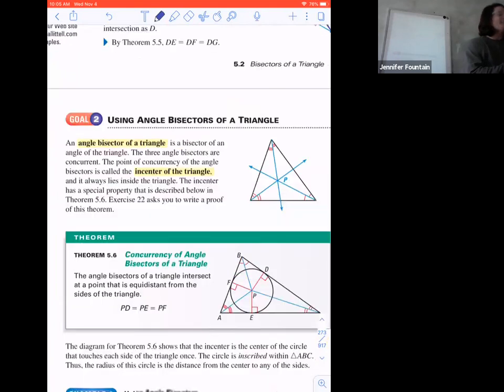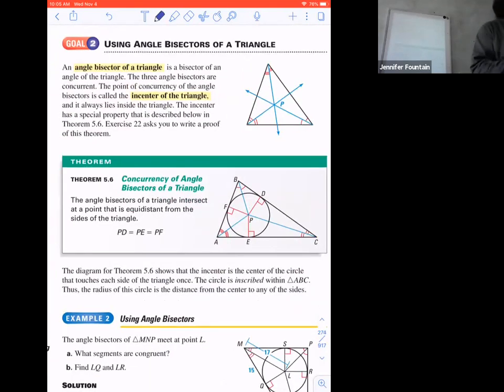All right, so we've been looking at the bisectors of each side of a triangle. Now we're going to be looking at another part of a triangle besides the sides, the angles. Now we're going to be looking at the angle bisectors of a triangle. We just looked at the side perpendicular bisectors, which told us how we cut each side in half so that each side is congruent. We found the midpoint. Now with angle bisectors, we're going to cut each angle in half. How many angles of a triangle do we have? 3. Okay, there are 3 angles in a triangle. Now we're going to look at the bisectors of each angle.